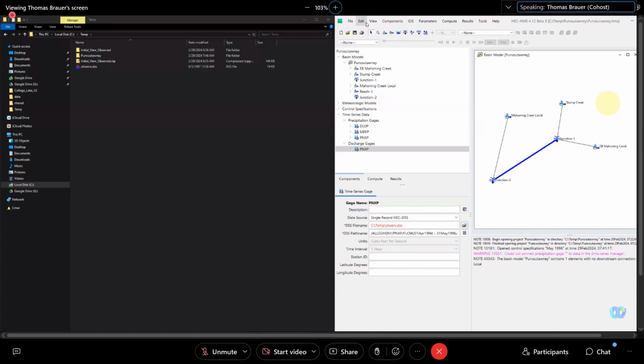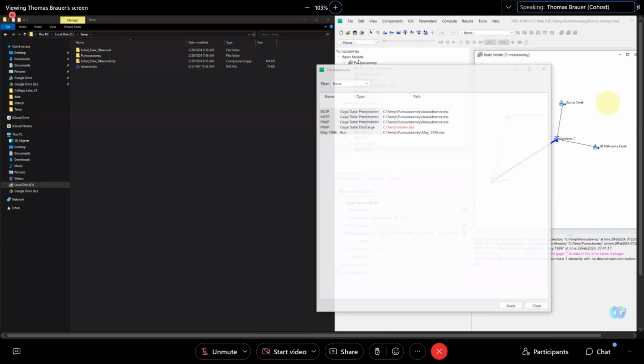Another thing: if you want to look at all file references in a project, we have this nice file references table. So you can see here, these are all of the file references in this project. If I have a bigger project, this list gets really long. So this is a good place to go and check where all of my data is and what files it's in.